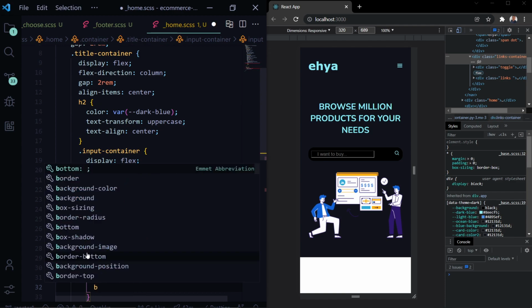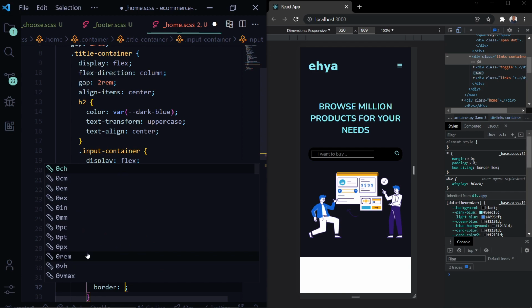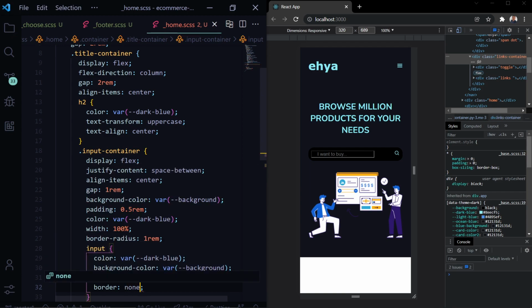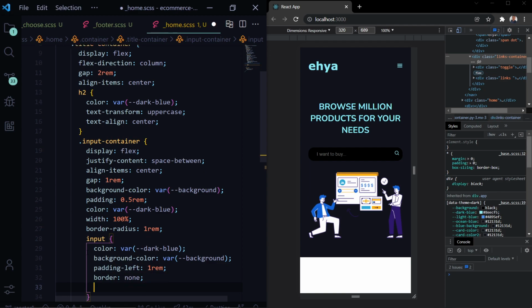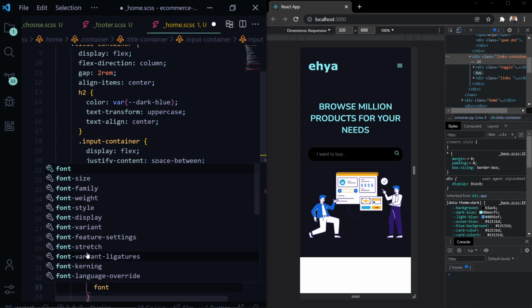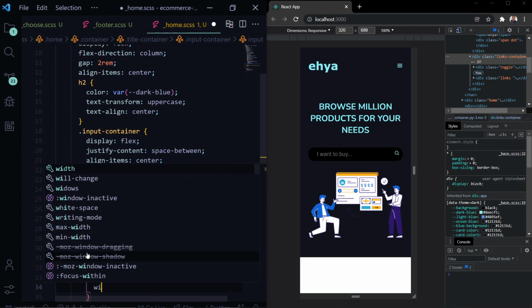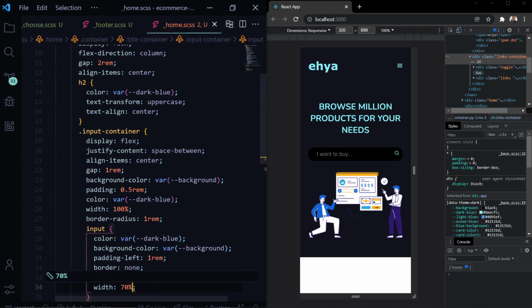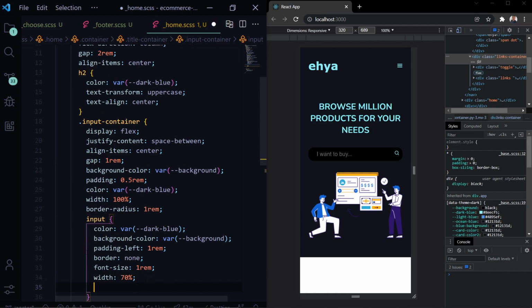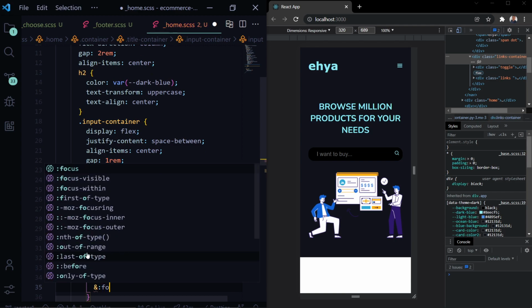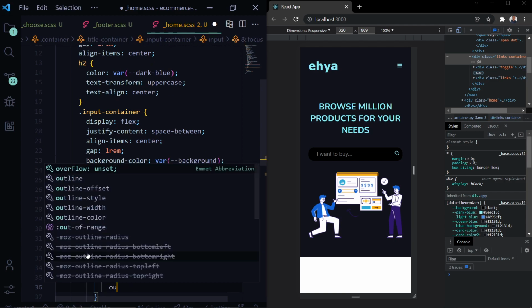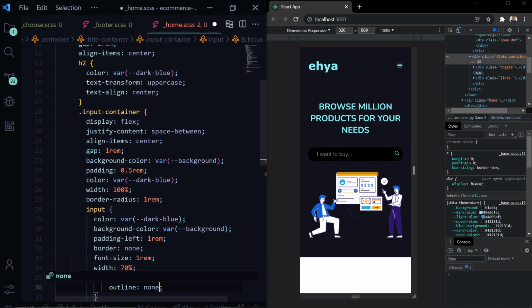Also we'll provide border none. Then we'll give it a font size of 1 rem. We'll give it a width of 70%. Yeah, that's it for the input. Now whenever we focus on this, we don't want to give any outline. So now the outline would be removed.